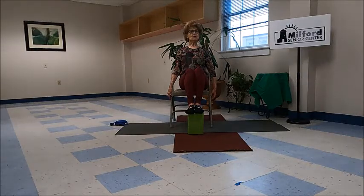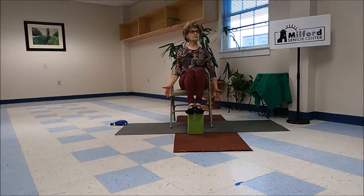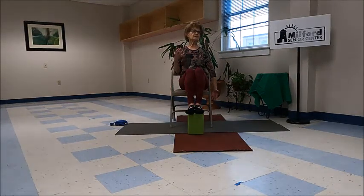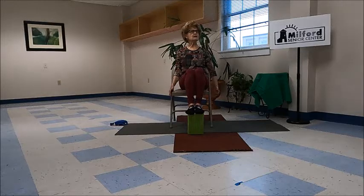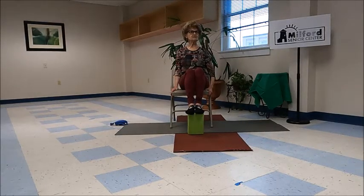And so we'll hold it for maybe a minute, maybe 60 seconds, or whatever is comfortable for you. At any time, if you ever feel any pressure in your face or your head, or you have problems with your eyesight, glaucoma, or pressure on the eyes, you're not going to hold the pose long. Just keep the knees bent. It's good to be supported. There you go.